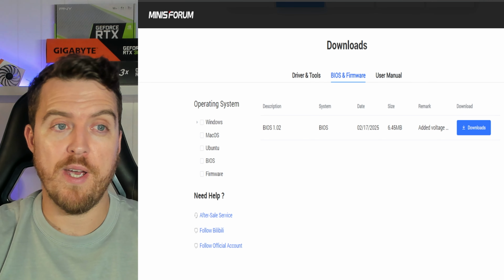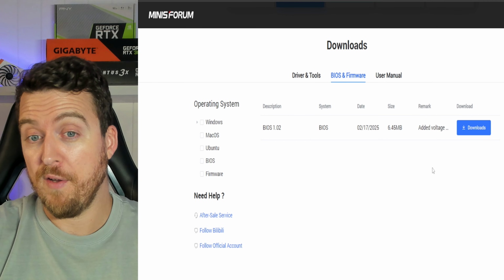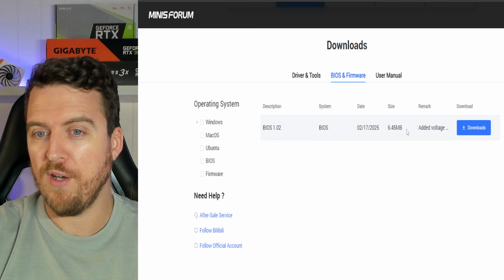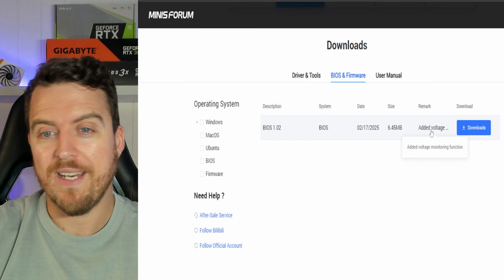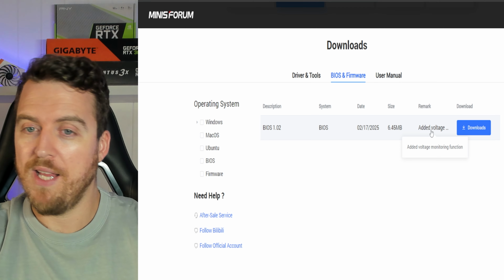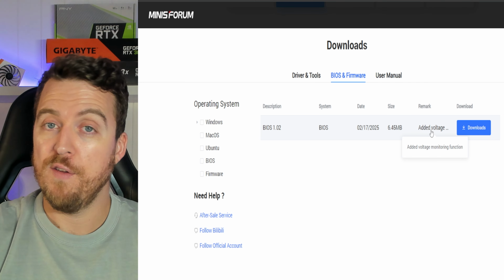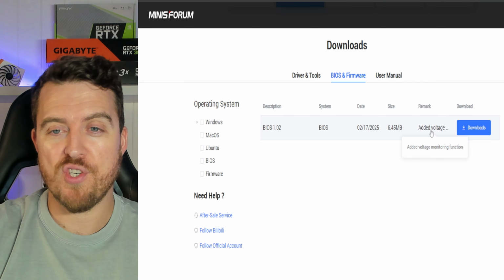But here we are over on the Minisforum support page, and we can see they've had a BIOS update. This came out about a month or so ago, but the key feature is an added voltage monitoring function. In my last video, I hadn't messed at all with the BIOS settings or any undervolts, so that's what we're going to look at today and check out the results.